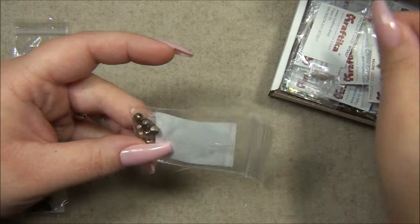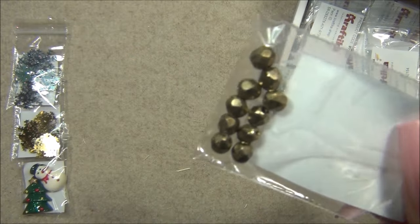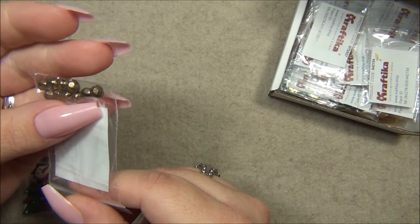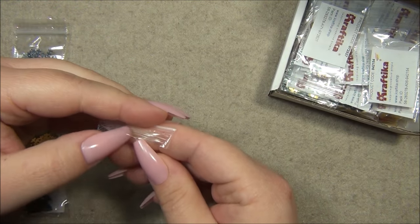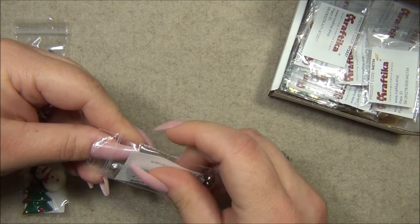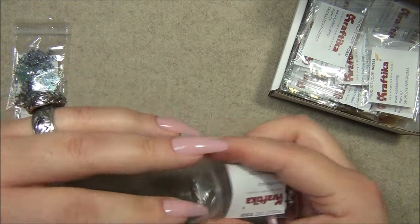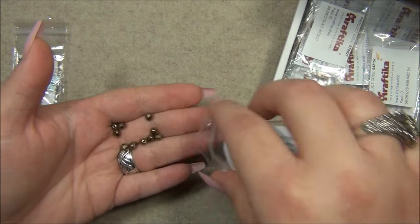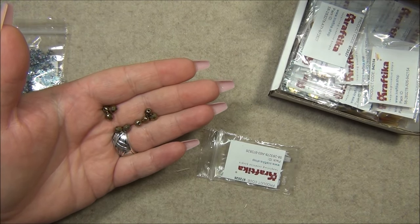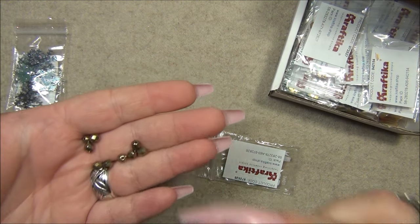So these are Czech fire polish beads, and I think they are 5mm. This is bronze. There's actually different shades of bronze. Sometimes they put bronze on jet black beads, and it makes it appear darker. So I don't know what the base bead color is. I don't think it's clear. It looks like it's solid.